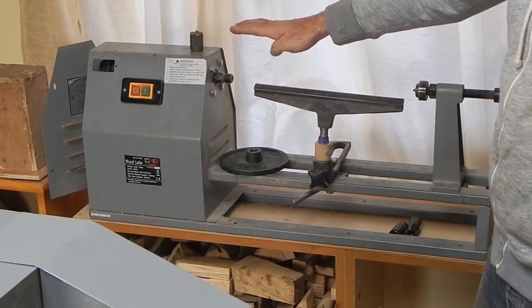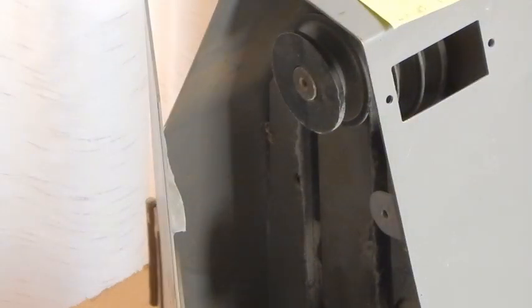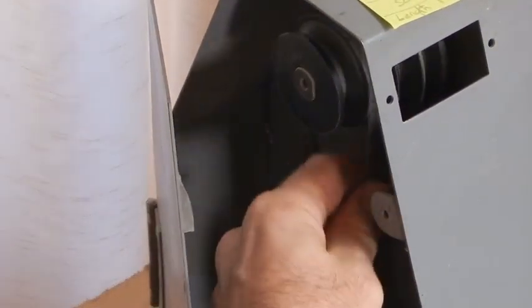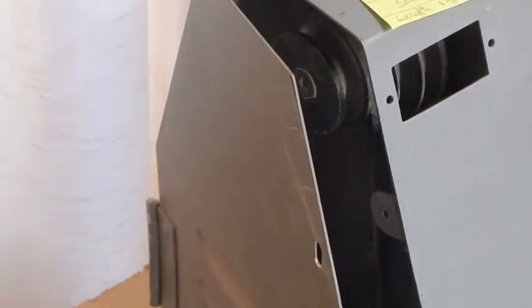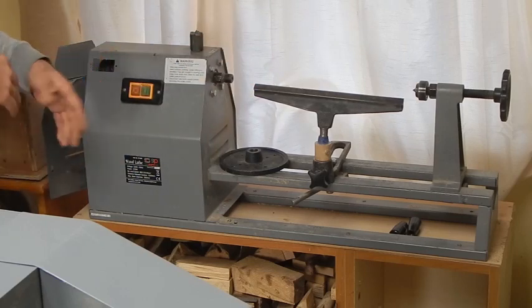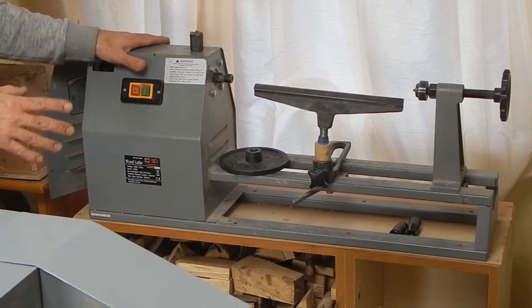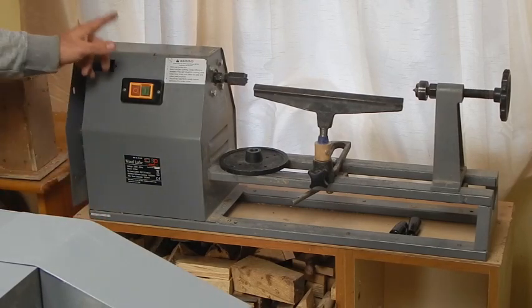It's got four speeds, but it's changed over here on a belt system. So you have to open this door, and you have to undo four bolts down at the bottom that the spindle's on the motor, and you have to lift it and you have to change the belts inside. It's not variable speed. So that's a bit annoying, because if you were, say, working on a goblet, you'd get the cup finished and you'd have to sand it. You'd have to go from the high speed that you had it on, change the belt over, put it to a low speed, do your sanding, and then move it back up to the speed you want to turn the rest of the goblet, and then change it again for sanding. Very annoying. But as a first lathe, absolutely fantastic. I learned so much with this lathe and the first set of tools that I got. It was absolutely fantastic. So I'll bring you over to the next lathe.